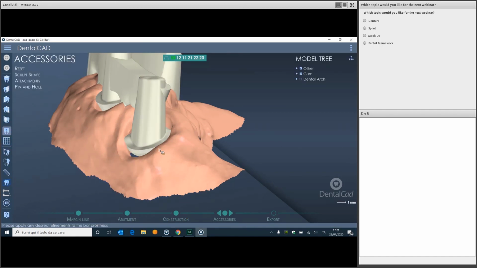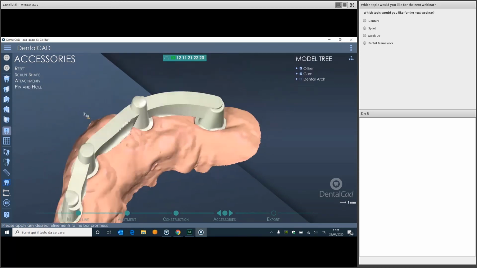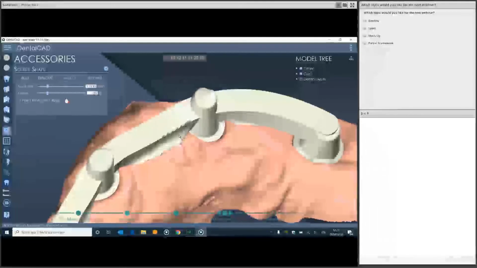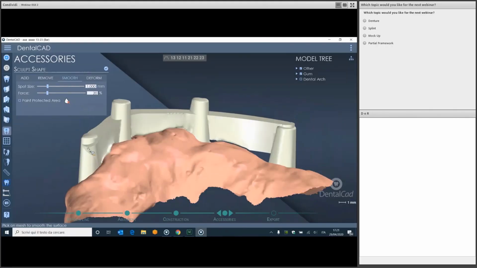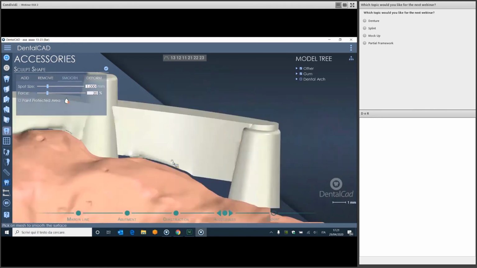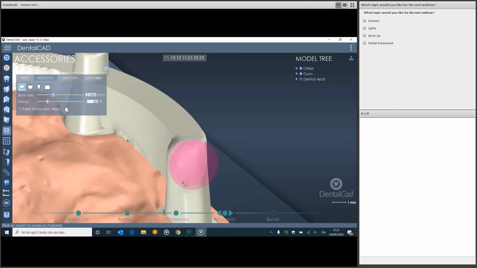I go ahead and I can reset the job, and I have a sculpt sheet where I can modify the bar. In this case I smooth the bar or add the material, remove all the fork.